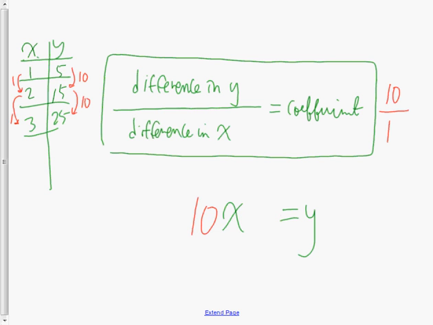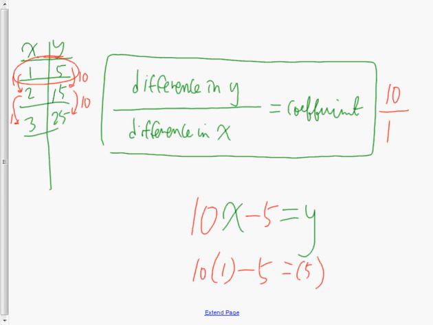To do that, I just go into any ordered pair in my table of values. In this case, I'll take the first one, 1 and 5, and I'm going to substitute it. So x is 1 and y is 5, and I'm going to see if these two sides are even. 10 times 1 is 10, and 10 is not equal to 5. So the constant I need is to take away 5, and then I would have a balance between the two sides. So my constant is minus 5, and I'll add it into my equation.